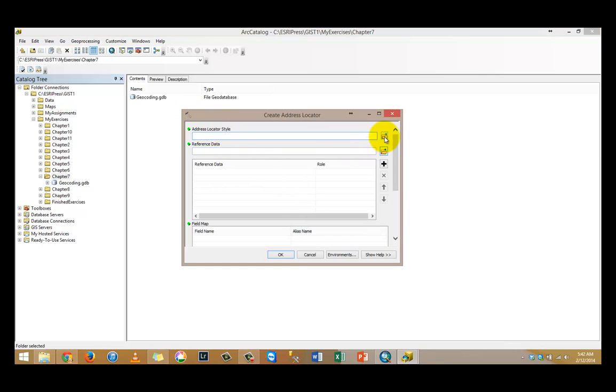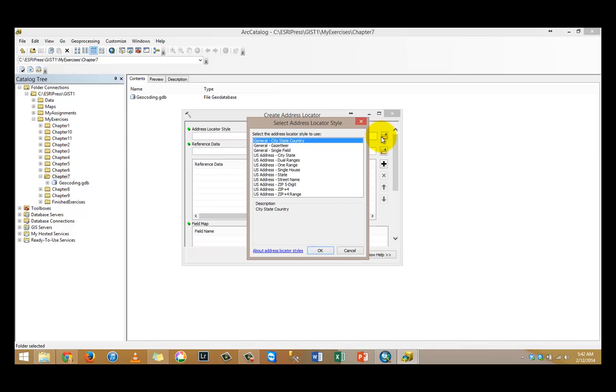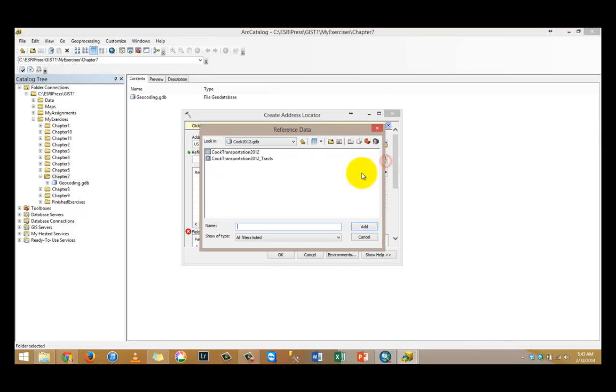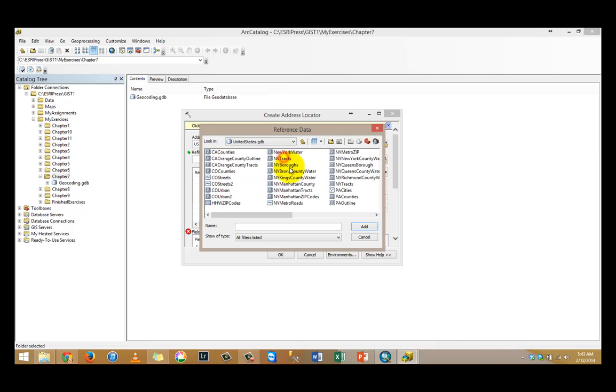for the address locator style we select US zip 5-digit zip code and click OK, and the reference data is going to be the PA data, which is under ESRI press GIST1 data, United States GDB, and PA zip codes, PA zip.